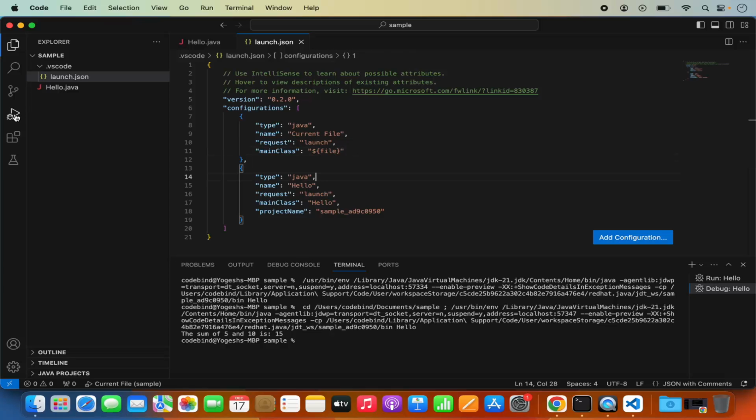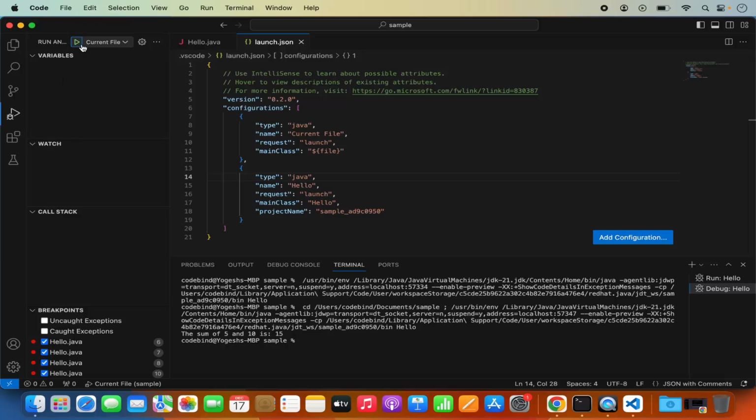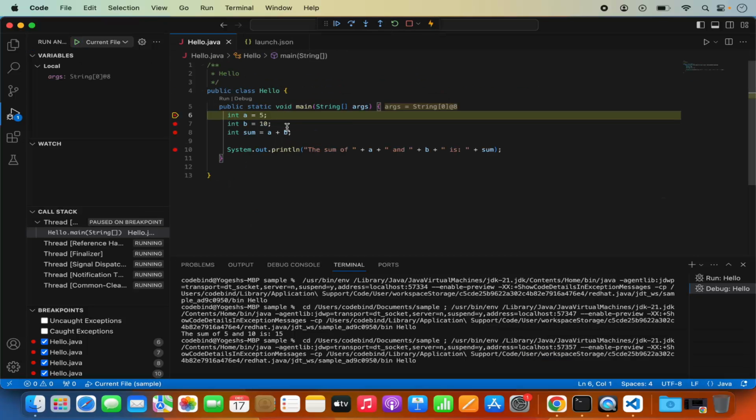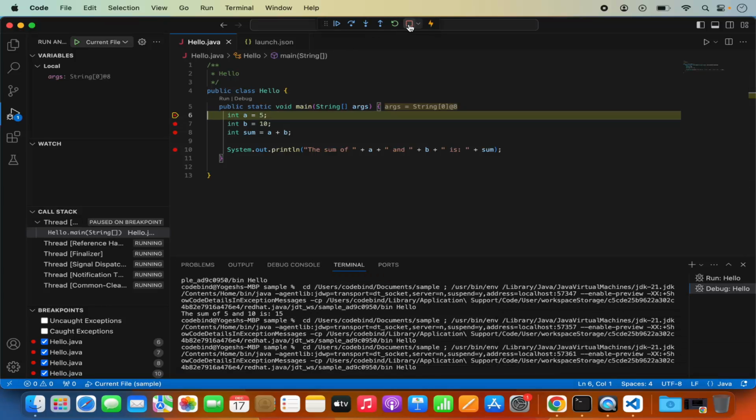So once again, when I go to the debug section, now from here also I can click on this start debugging button, and my debugging will start here. Again, I can restart the debugging using this option, and I can also stop the debugging. I also have the hot code replace option. So when I click on hot code replace, it says cannot find any changed class for hot code replace. So when you have some kind of changes, it's going to help you. Now let me stop this debugging here.